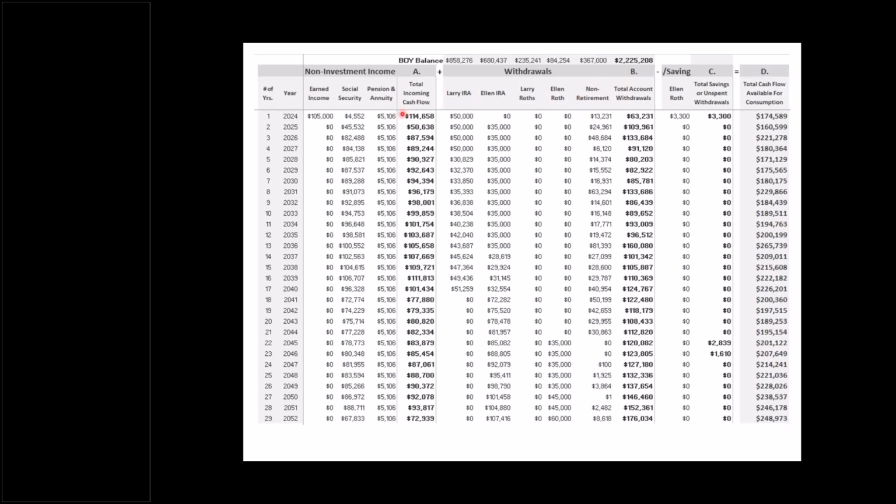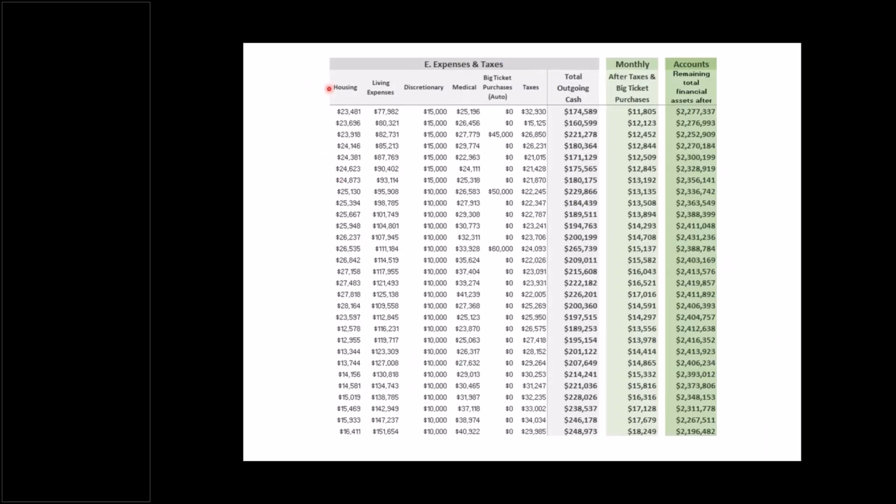And when we add A plus B, less any amount that went back into savings, the piece that went back into Ellen's workplace plan, then we are left with D. This is the total cash that's actually available for consumption. And if our numbers match, then we're going to see exactly where every dollar that's available goes. Now you'll also see at the top here, we have the starting account balances for each account. So next, where does that money go?